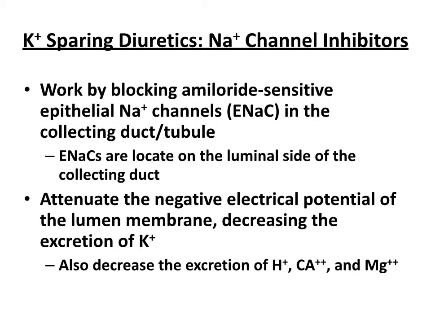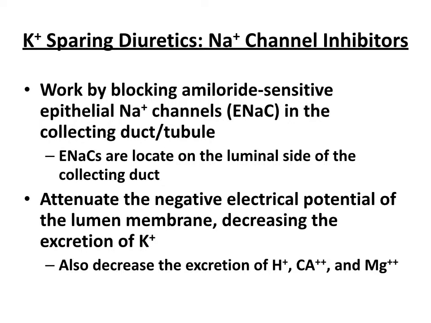Okay, and again, these guys work by blocking an epithelial sodium channel in the collecting duct and tubule. These ENaCs, or epithelial sodium channels, are located on the lumen side, so on the filtrate or urine side of the tubule. Among other things, when they block this, they're going to attenuate the negative electrical potential of the membrane, and by doing that, they're going to stop the excretion of potassium.